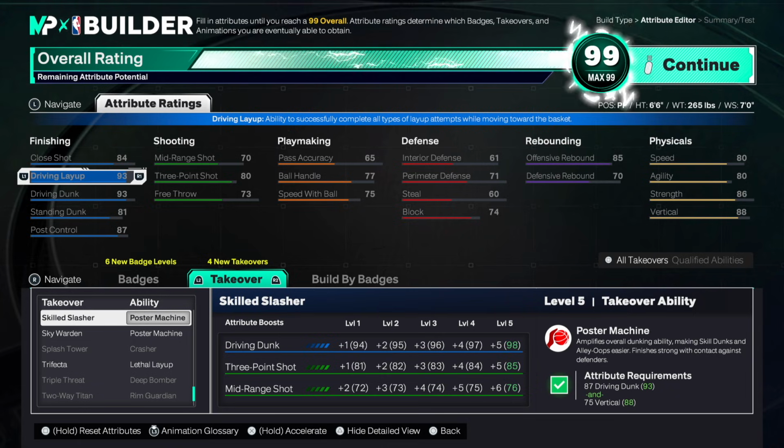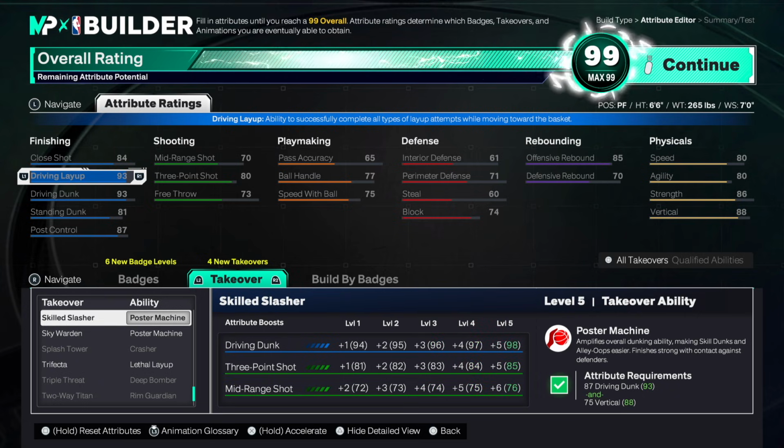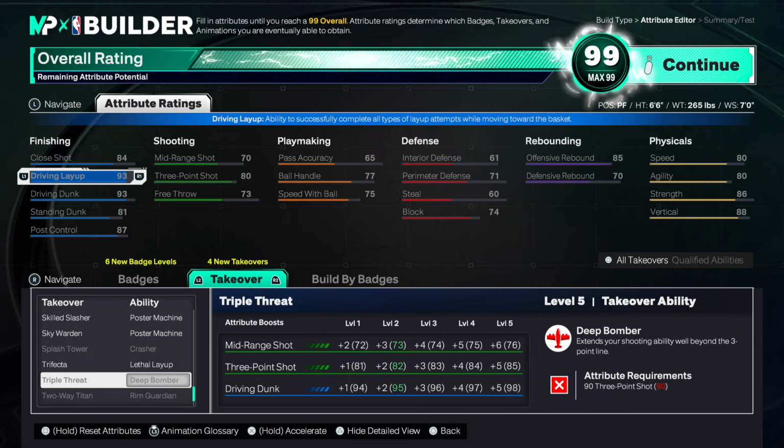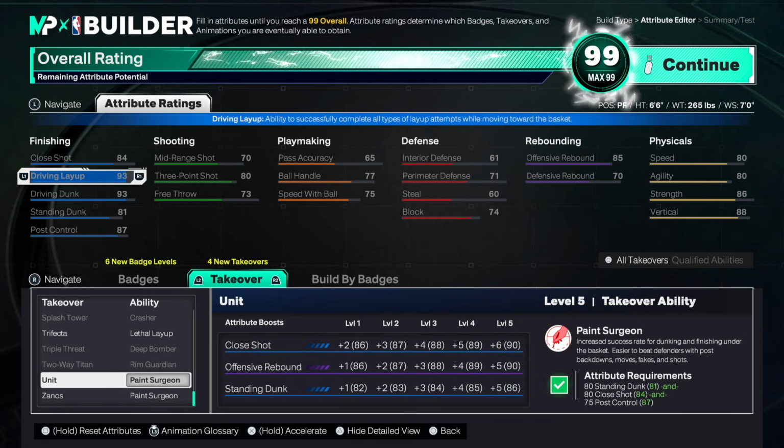Okay, now we're talking, Skill Slasher. This might even be a better one, even though the attributes are low. But I do like that 85 3-point shot and the 98 driving dunk with Poster Machine. I think that's why I would like this takeover, because of that. Let me see, is this the same thing? Okay, this is the standing dunk and driving dunk. That might be another good one. I'm not even gonna lie, that's probably another good one.